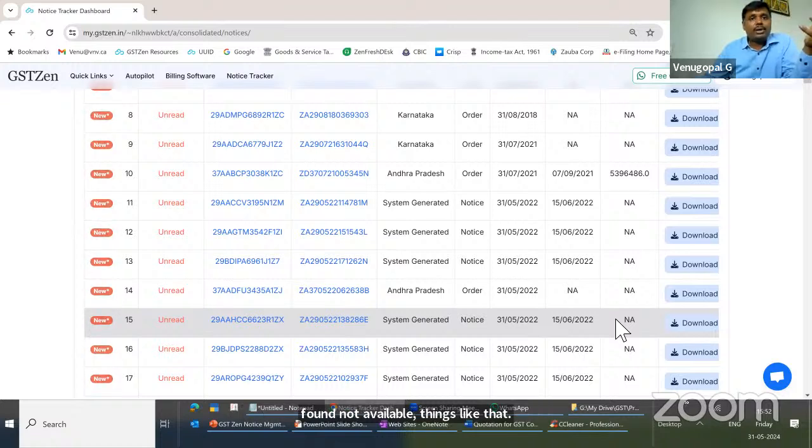And more importantly, I'm sure maybe in a month or so, the engineering team is doing a wonderful job: can I make a draft reply automatically? Can a system analyze the notice and tell me that, hey, there are some 3, 4 pages he has given, but what is it trying to communicate? Can the system do that? That is what the analyzer is going to do. That is the new thing that is coming up, which you should be looking at, right?